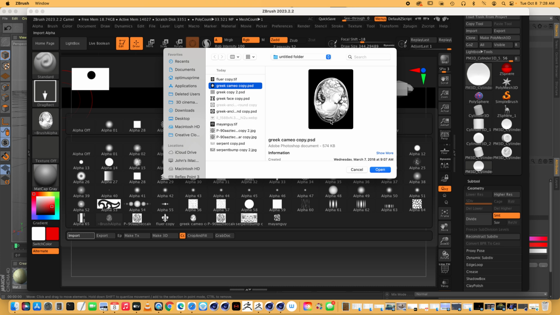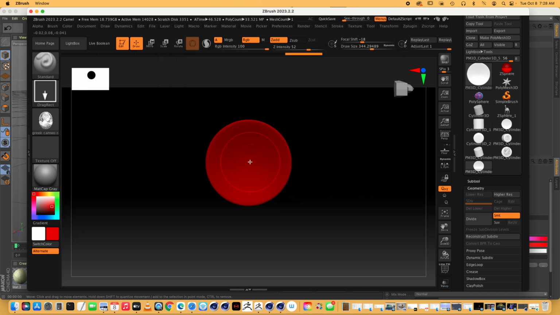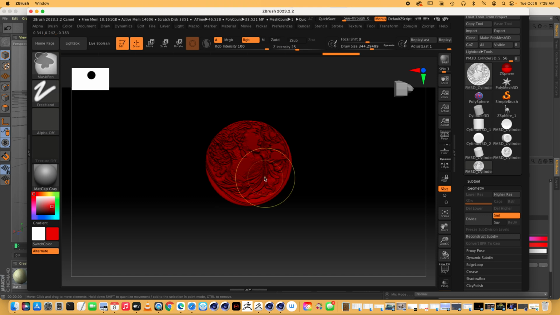This one has some grayscale gradients on it, so it has some shading, and that will come out a little bit grainy or scratchy. And you have to change your focal shift and all that kind of stuff, and your brush size to match, and you want to be on add. You could do subtract, expose, and then your intensity. And then you basically need to target it and drag, and you can rotate it around. Something like that.